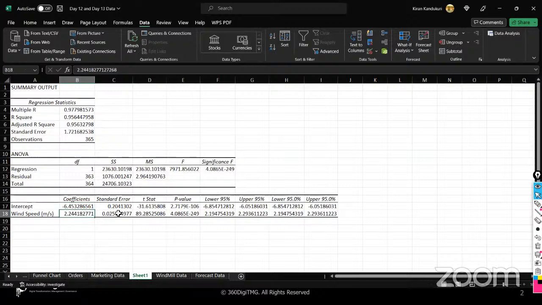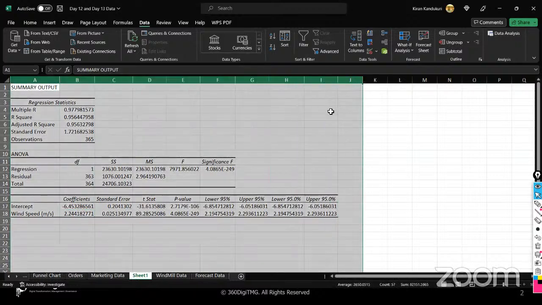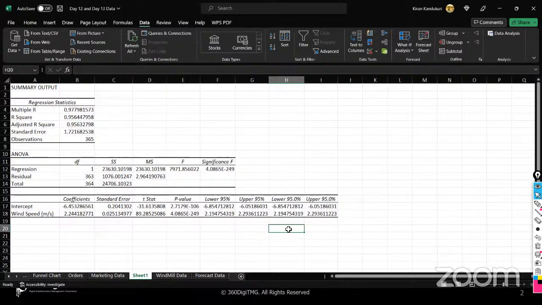Then we have a lot of other statistics that a data scientist would be interested in because they perform regression. This is how you generate the regression report and send it across to your data science team as an analyst. This was a brief recap of yesterday. I was unable to show this last part, so I repeated it.